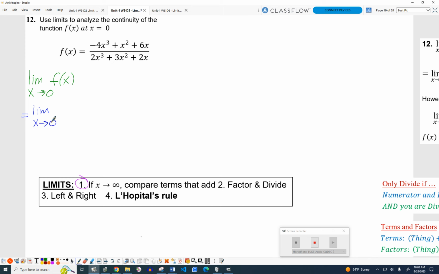And we are doing left and right. Don't ever forget, we are doing left and right. Okay? So hands up, what do I write? Come on. I'm going to write on the next line. Somebody new here. Let's go. Ike Hansen. I write x multiplied by negative 4x squared plus x plus 6.